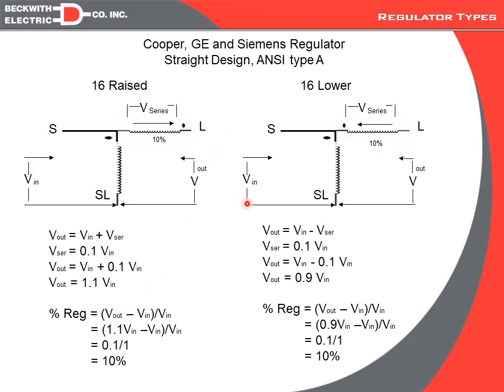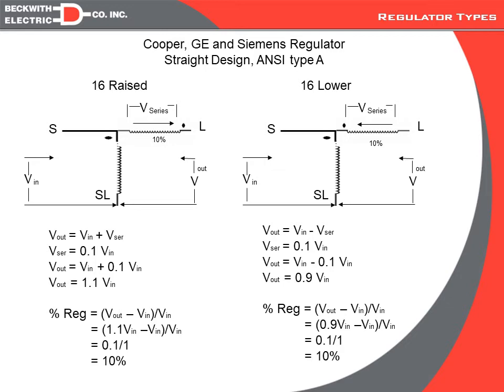Now, on the lower side, it's the exact opposite. We're still coming in, leaving the polarity on this one, but now we're entering the polarity on this one instead of leaving it. So now this is going to subtract from that. We would have 100% minus 10%, and if we do the math the whole way down, that still gives us 10% regulation. So in either direction, we're going to have 10% regulation over 16 taps. Is 5/8% per tap, which equates to 3/4 of a volt secondary.